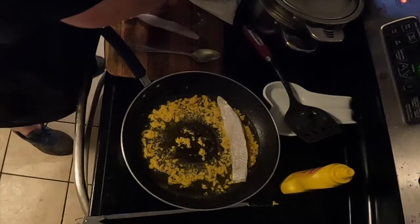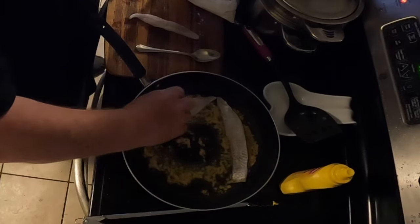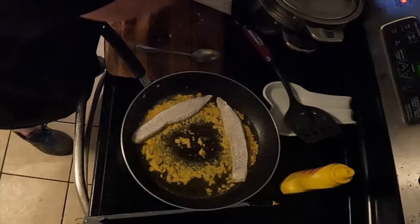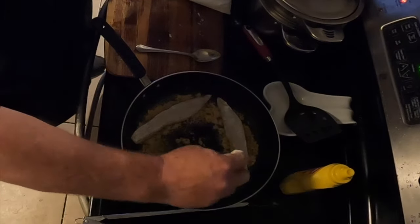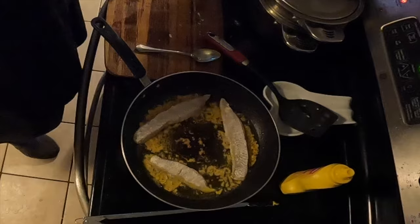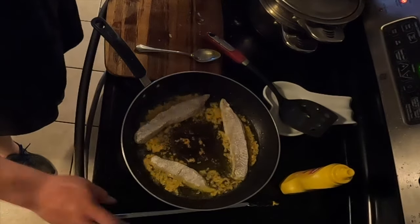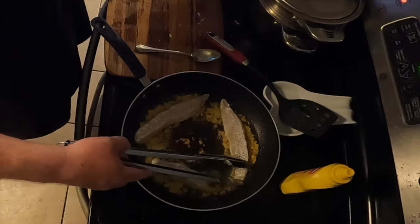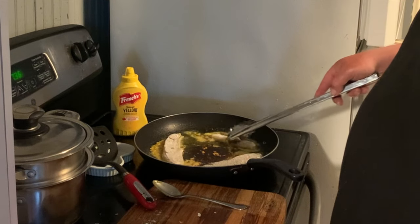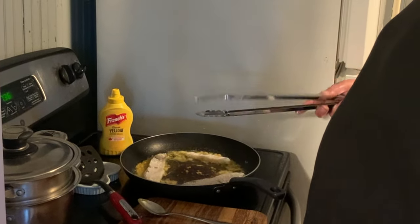Guys, I love the beer batter fish, but I'm trying a little bit of a healthier option because I'm on a diet — that's why I got this going. And I remember this recipe as a kid, and it is dynamite. There we go. Mr. V would be proud. It's just cooking, guys — no set time here, man. You guys know what fish looks like when it's done. Every fish is different in size, so you kind of got to use your own judgment. I'll give you a ballpark once I'm done on how long this cook took. Well, I'm a poet and I didn't even know it — 'this cook took.'